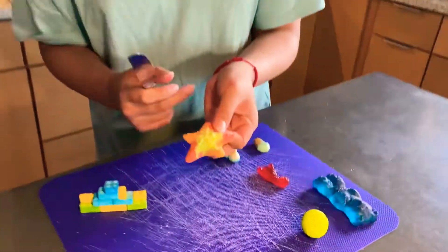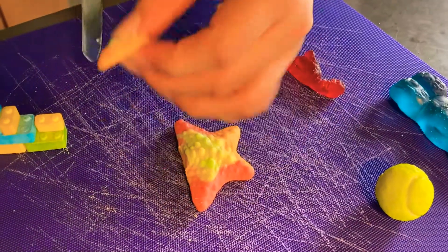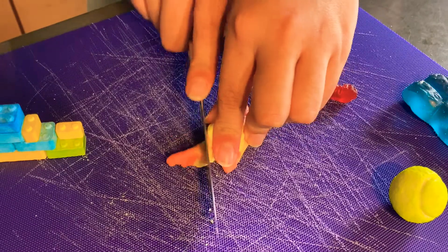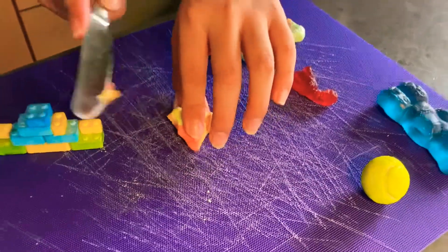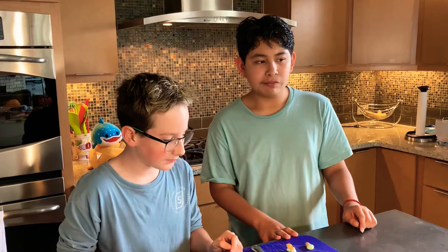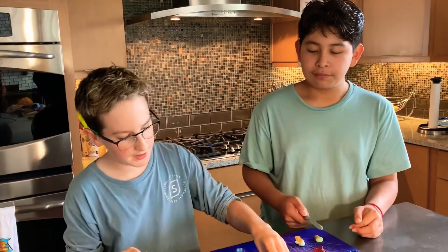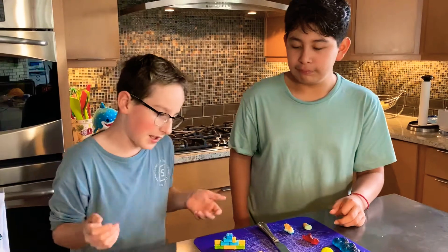We'll do the starfish next. We'll cut off one of the legs. This thing's kind of like a tie-dye, almost like a VSCO starfish — all these pastel colors. This one's hard to cut through. Have you ever had those Krabby Patty gummies? This kind of looks like that. Hopefully it doesn't taste like that because they taste bad. It's more of a light marshmallow texture, like one of those fruit marshmallows. It tastes like a light berry flavor — not the best but pretty good.